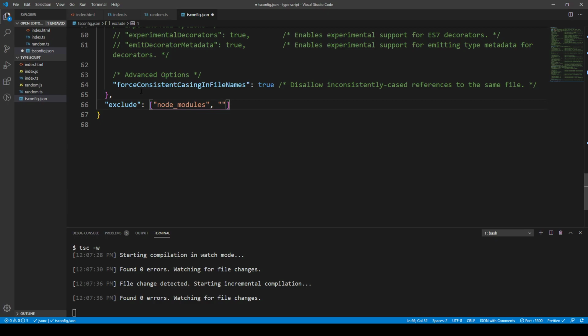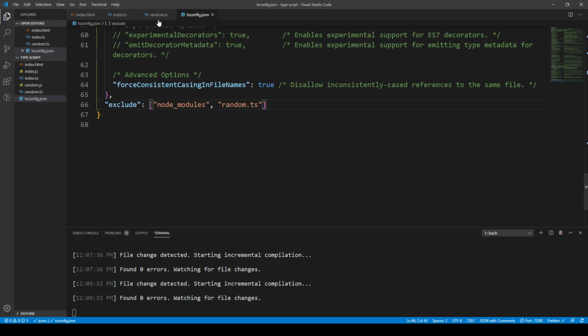exclude something else. So if I wanted to exclude my index, let's exclude random.typescript. Now we have to exclude node modules as well, because they'll no longer be the default, and they'll look for all the node modules files and all the TypeScript files in it, because that's in our directory. We don't necessarily want to be doing something like that.